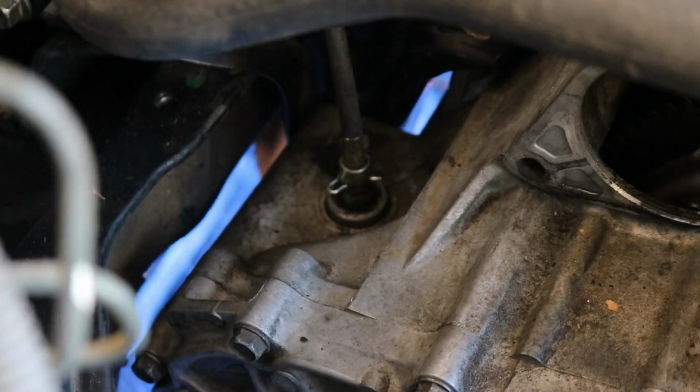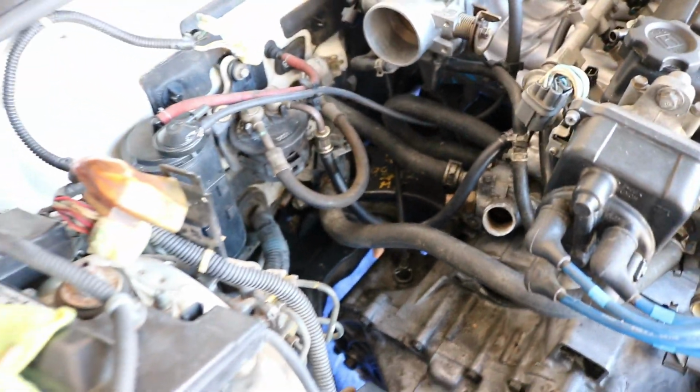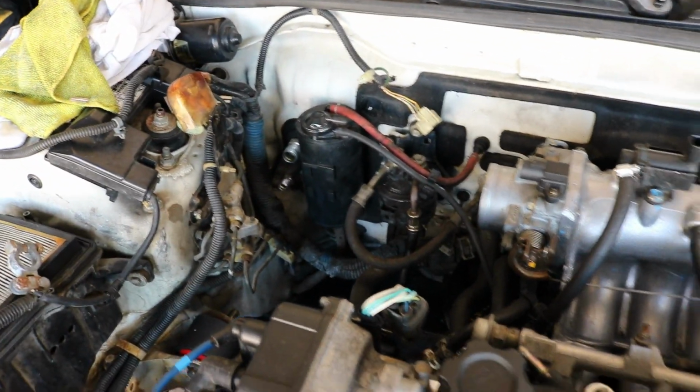Got the speedo cable guide down in there, so it's in there now. Like I said, I'm going to try that one first and hopefully it works. I don't know if the gear is long enough or tall enough to reach. Only thing I have left to do now really is just wiring.